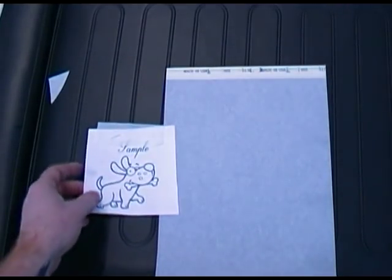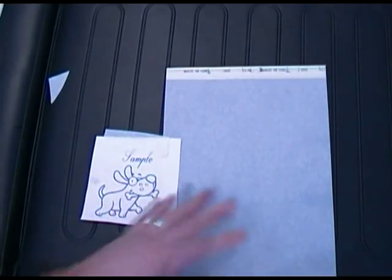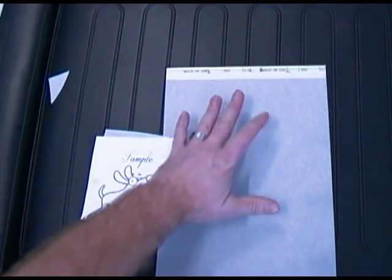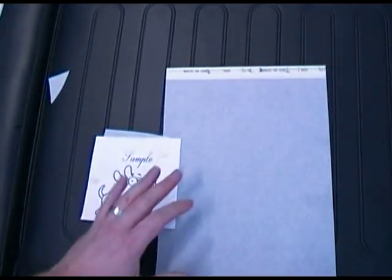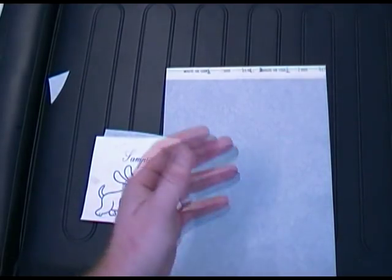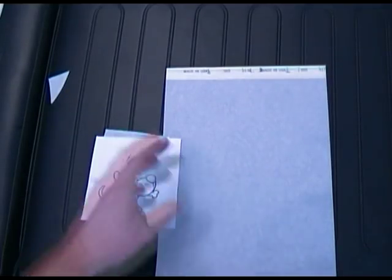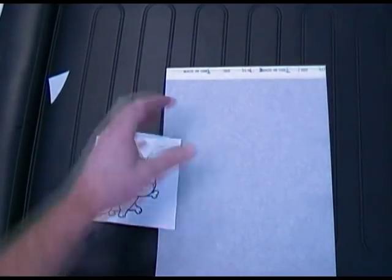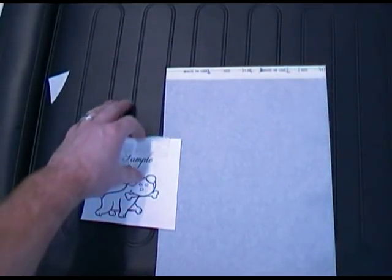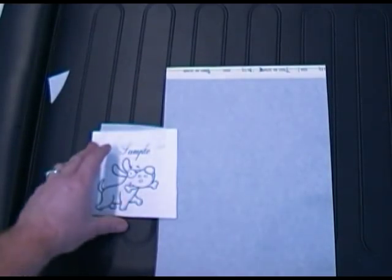If I had, let's say, something a bit more complicated, let's say a portrait, and I had a photograph of someone, and I ran the photograph through the dot matrix printer, it'd probably come out as just a massive purple mess. So what I'd need to do with that is apply a Photoshop filter to it. I've actually just put a video up on how to apply a Photoshop filter to make a picture into a stencil. I'll stick a card up on the screen, and if you follow that link, that'll show you how to apply the Photoshop filter.